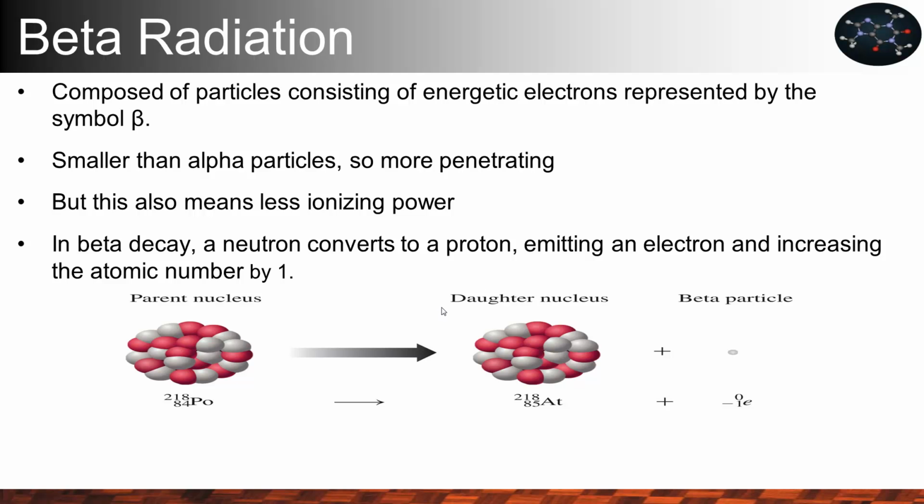Beta radiation, this high energy electron that comes off, occurs when a neutron, zero up there, turns into a proton plus an electron. So in order for that to work, what do we have? We have 0 and 1 for my neutron, right? Because it has no protons, and the protons plus neutrons is 1, so that's that.